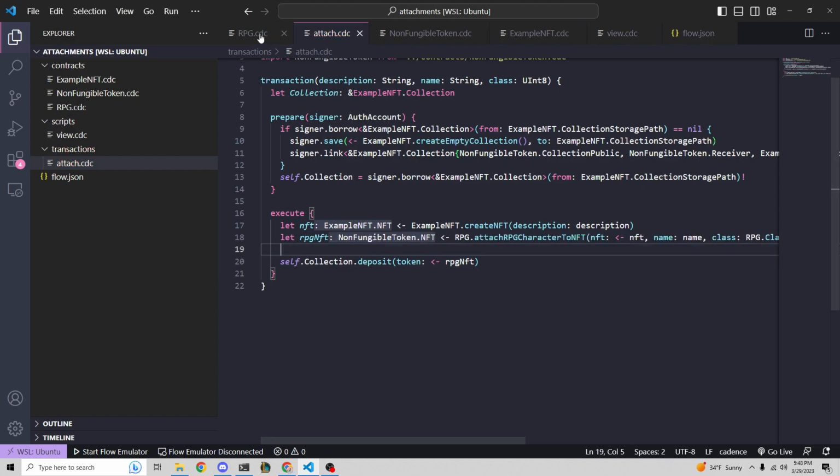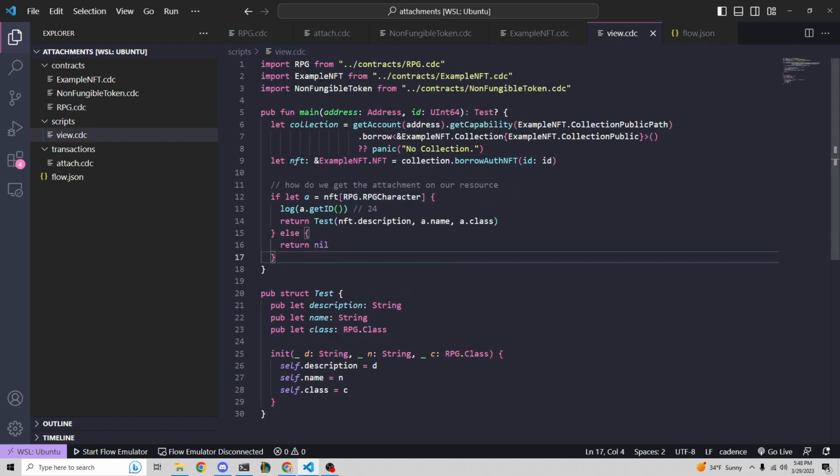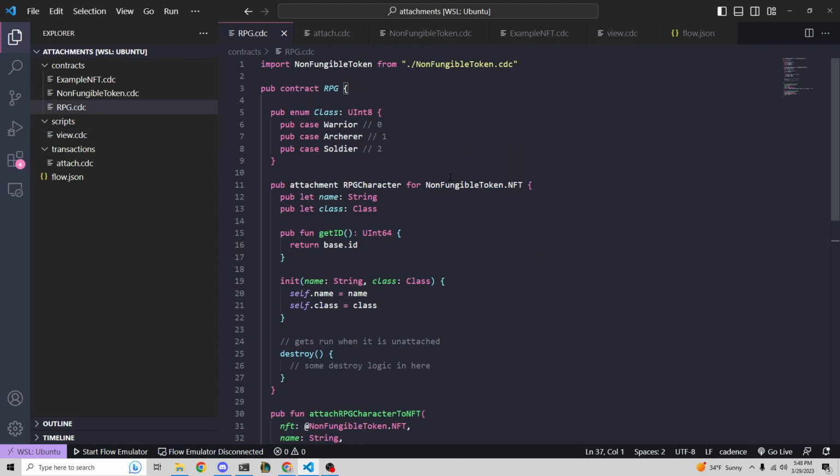All right, so one more thing I want to show you. One important thing to note here is that when we go to our attachment, you'll see that this says we can attach it to any non-fungible token NFT. So this actually works pretty well, right?